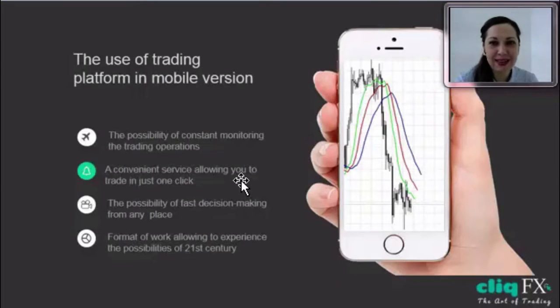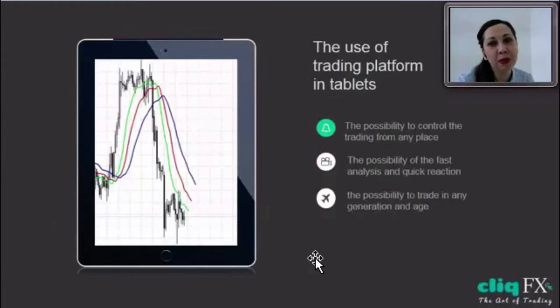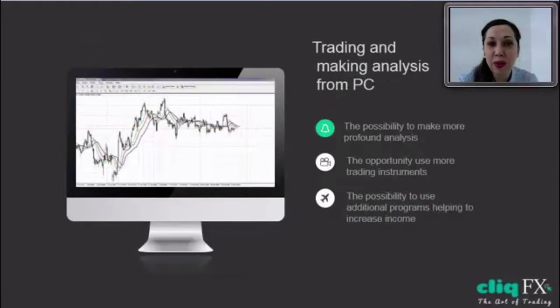But you need to know that indicators have a restricted set of properties on your mobile. Also, you can use them on tablets and laptop computers, with a little better manifestation, but still the properties are restricted. And of course, the best way to use our indicators is on your personal computers, because here you can see the full package of all the properties of indicators, all the parameters, settings. We're going to discuss them to your liking and for your settings.